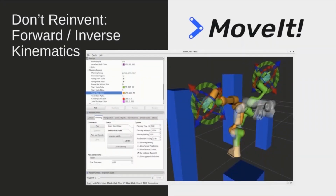All right, another meta package in ROS is the MoveIt library. The MoveIt library will handle forward and inverse kinematics for you on your robot. So what does that mean? If you have, say, a multi-axis arm or some robot that has complex kinematics, right? Where you say, I want to move the arm out to a particular position and pick something up. How do I get all of the linkages in the arm to do what they're supposed to do to get there without crashing into something? That's the problem that MoveIt solves. Inside of MoveIt, there's a bunch of different algorithms for solving that type of problem in a variety of different ways, and a bunch of tools to help you build that sort of behavior very, very robustly.